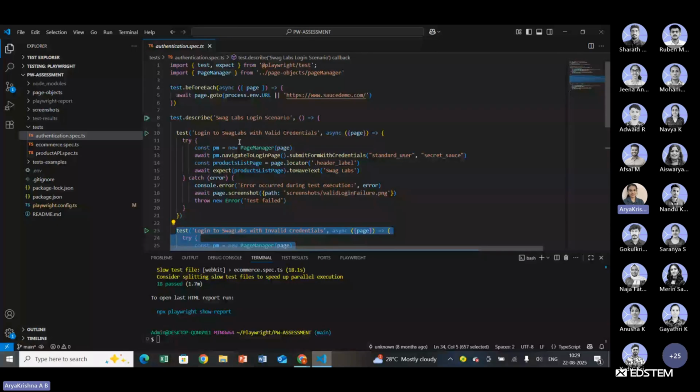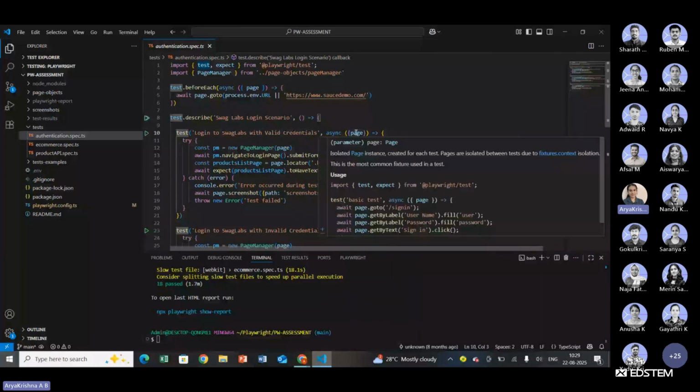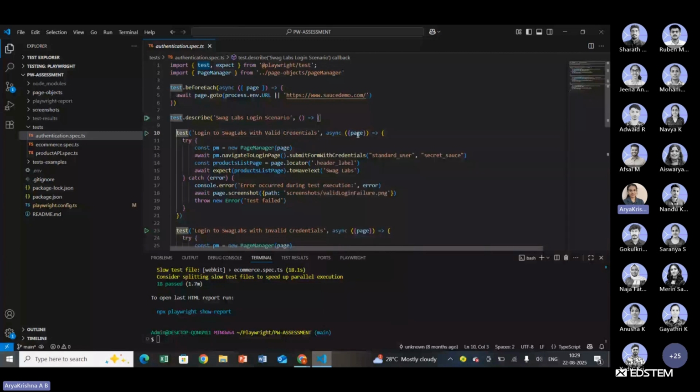So this is the first test: login to Swag Labs with valid credentials. And inside this test, I have passed an argument, which is the page function. What's that? It's nothing but a fixture of Playwright. Playwright has different fixtures actually. We have the browser fixture, the page fixture, and what is this page fixture?